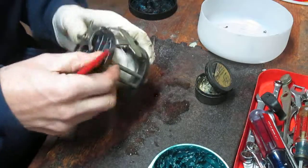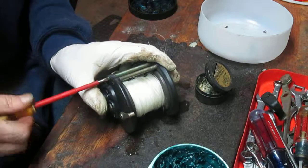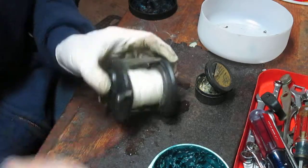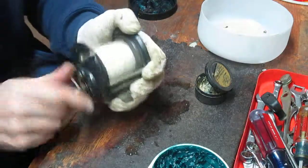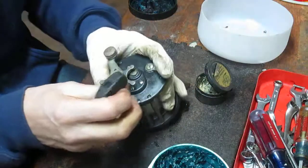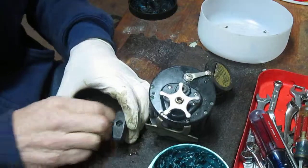Okay, so the four side plates are back in now. Quick check here just to make sure that it's doing what we want it to do. The spool is spinning freely. Look at that, right? That's one of those things that, if you work on reels, makes you feel good that you got it done properly. I'm just going to clean this up again.